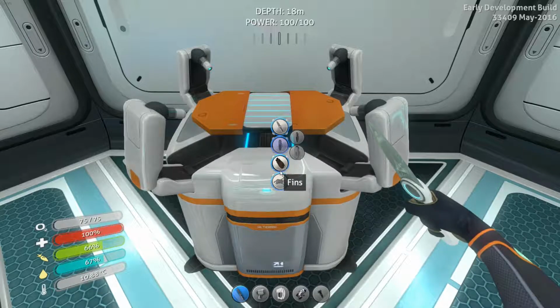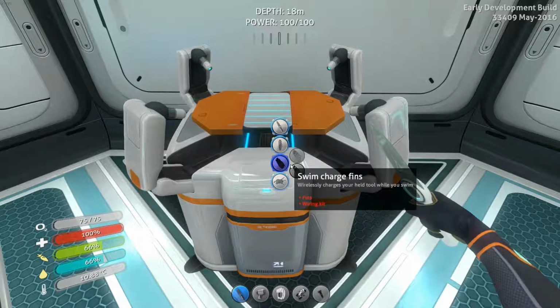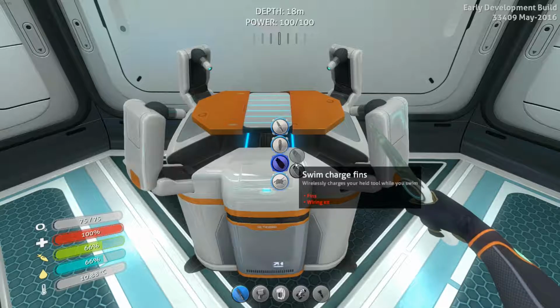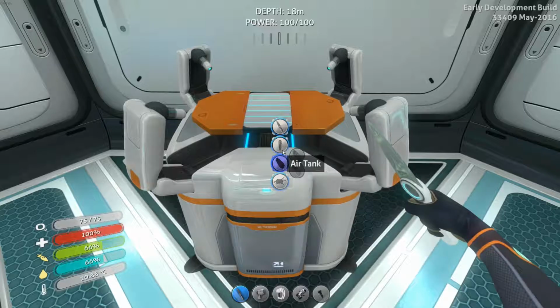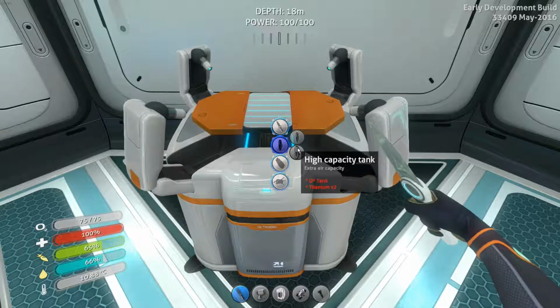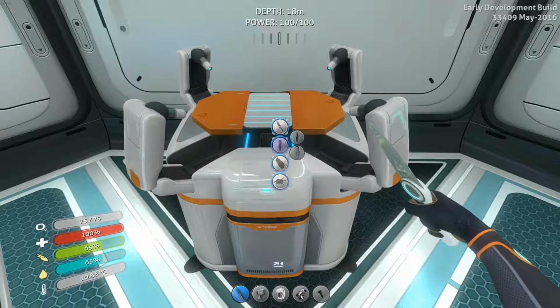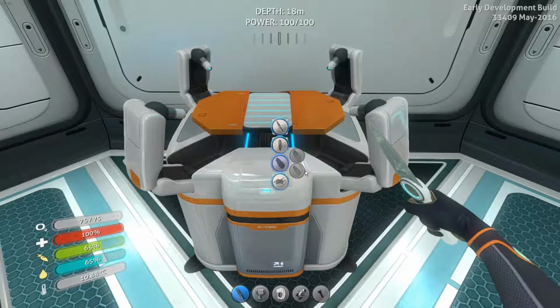Well, I debated about this for a bit because in the fins, there's one, like ultra glide fins that make you swim faster. However, there is this as well, swim charge fins that charge my tools while I'm swimming. I think that'll be extremely useful because I would have got the high capacity tank because it's easy to make and you get a load of oxygen, but I'll be slow as fuck. So I'm thinking, actually, if I get that and the tools, will it wildly charge my thingy? I'm just going to do that, because if that works, then that would be great. So yeah, I'm going to get the high tank, and I'm going to get this.